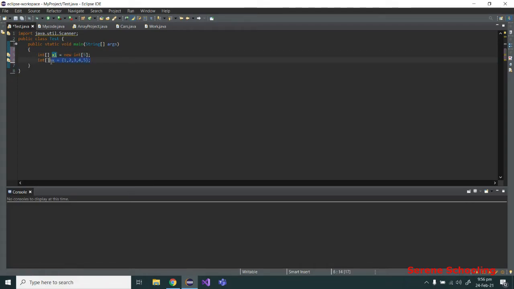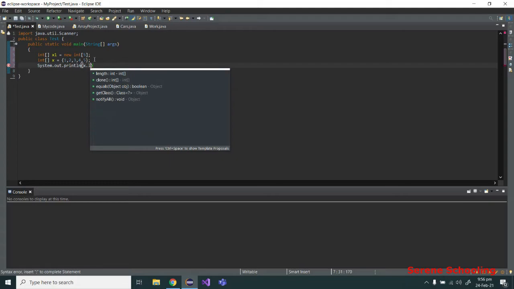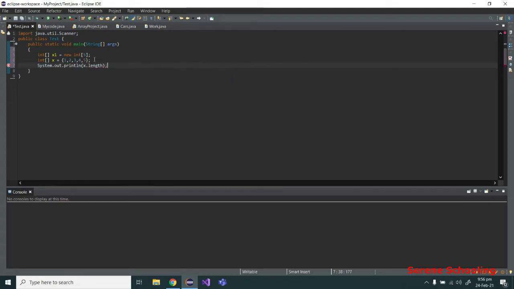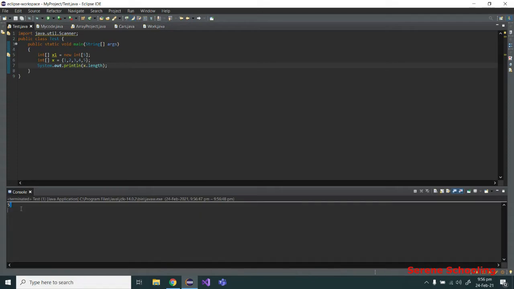But in the second case, we have declared an array. We have not given it a size. And instead of giving it a size, we have initialized it. So now it has 5 values. Our compiler will count these values and it will automatically assign the size to this array. For example, if we print the length of the X array, we can do it like this. So now let's run it, and as you can see, it has a length of 5. So that's what I was saying. You can initialize it or give it a size.